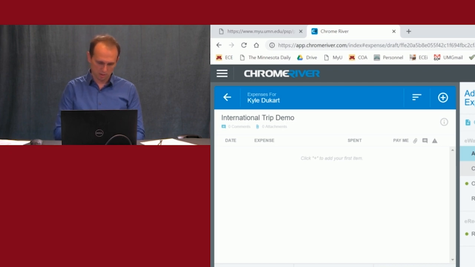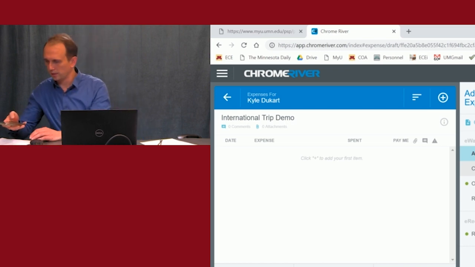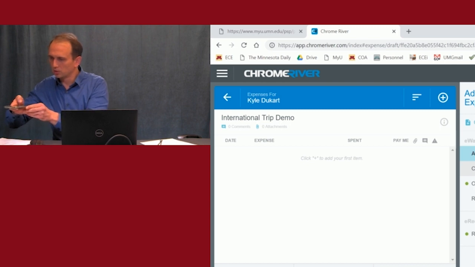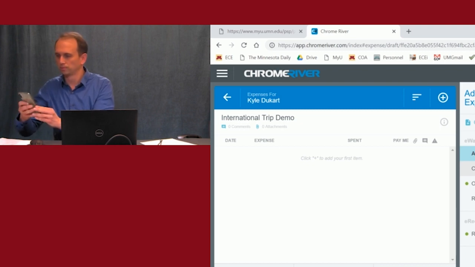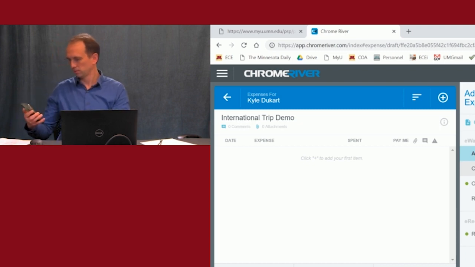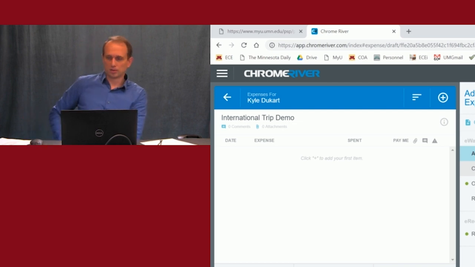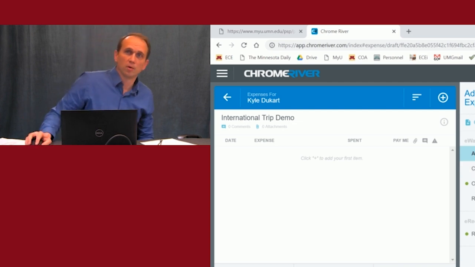I'm going to search for the CR Snap app right here on my phone. I have my receipt right here. It opens right up. I just snap a picture, click upload, and let that be. That's going to show up here in a second, but we'll just move on for now.